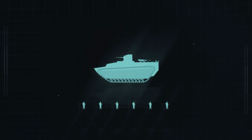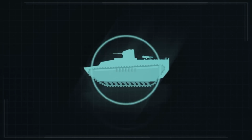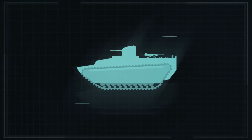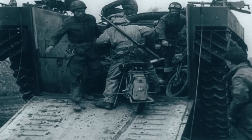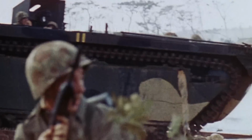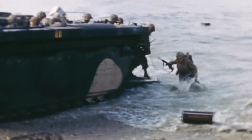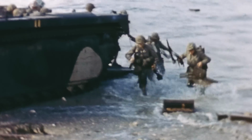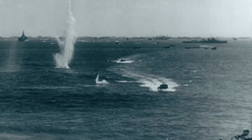With the capacity to transport 6 crew and 30 troops, the LVT was powered by a 7-cylinder, 186-kilowatt radial engine. The addition of a rear folding ramp meant that light vehicles and artillery systems could be carried, further enhancing the LVT's capability. With the rear ramp in place, troops and vehicles could exit with relative safety using the hull, which was covered in 13mm armor as a shield. And that is so important with a landing craft. The reason being is that very often you're landing under duress. You're landing under conditions of enemy fire.